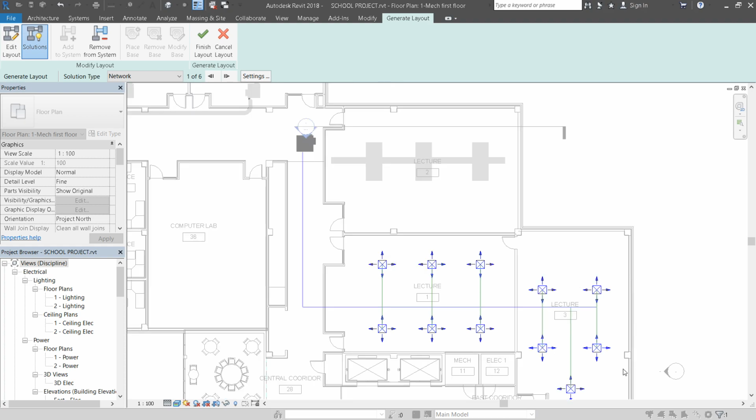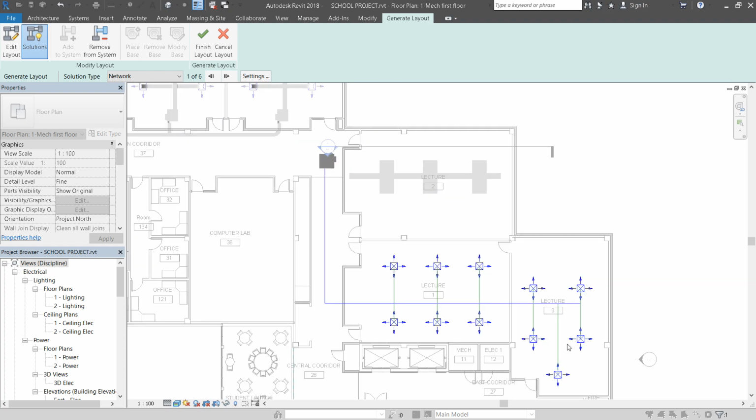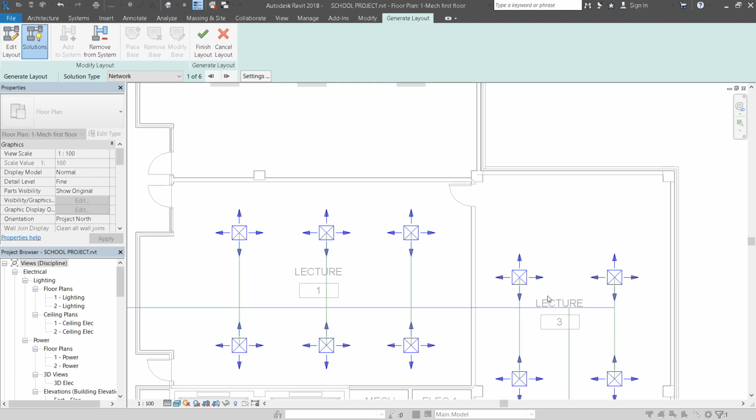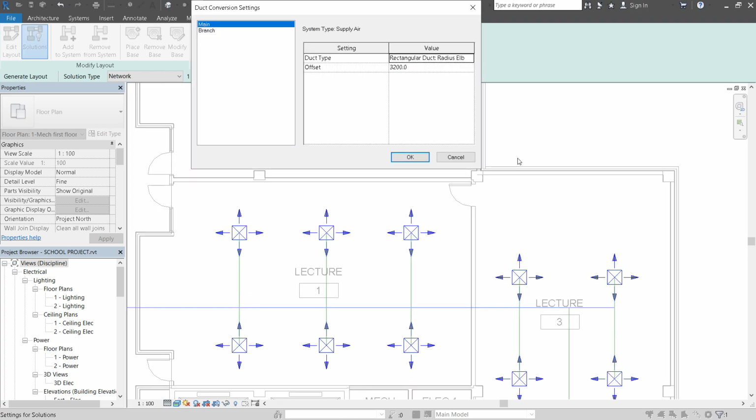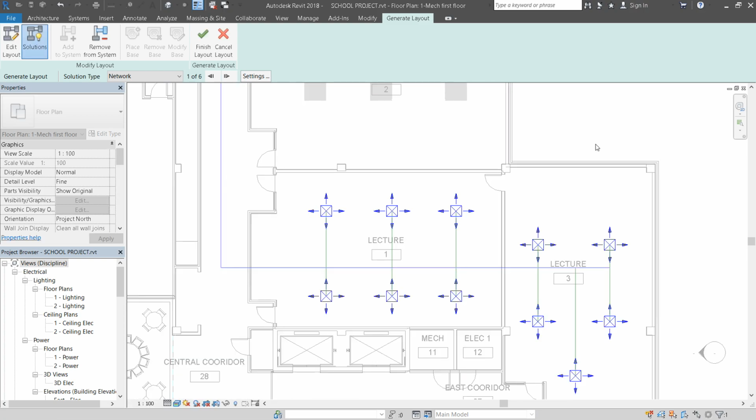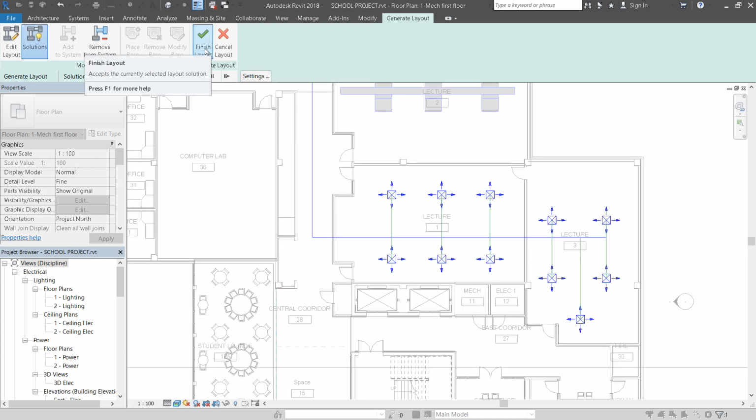In network base, you can place it like this, right? But let's go to settings. Radius and branch. If you want to add a flag start, you can add it. This is the maximum length of that flag start. Make it okay. Let's finish.